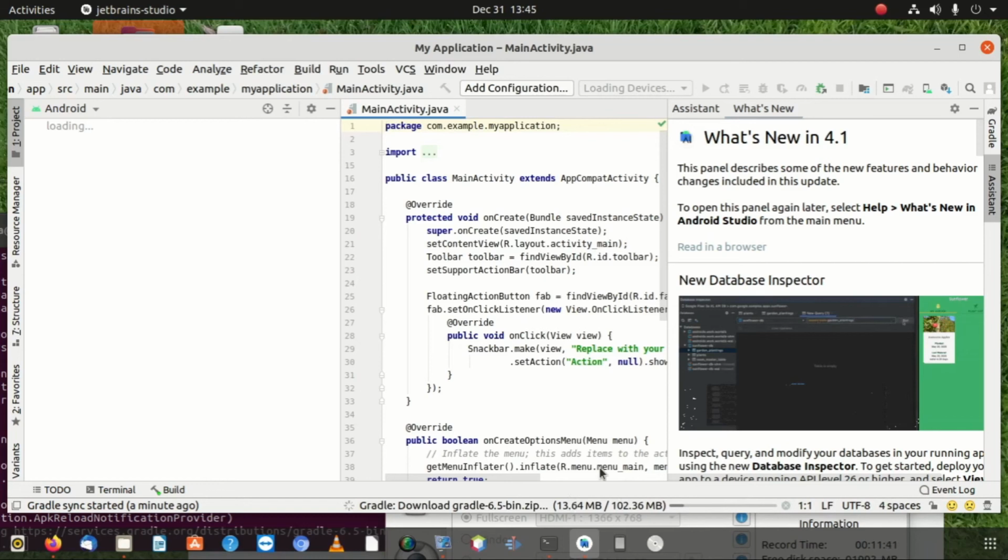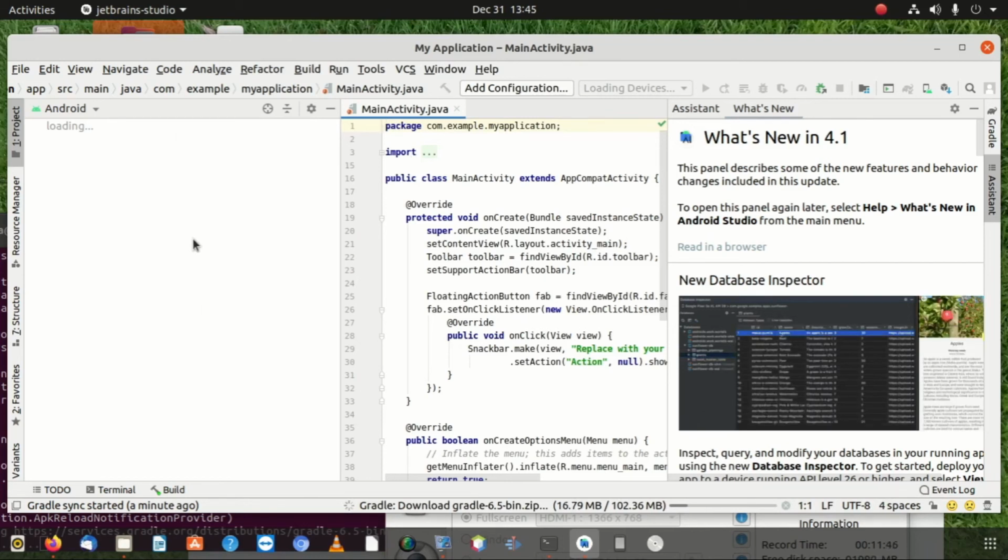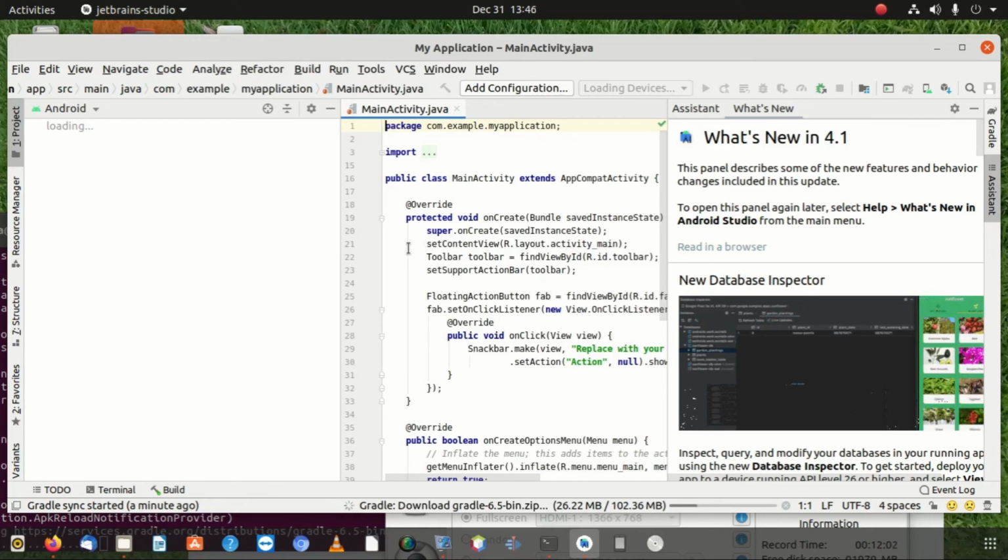Once you see this screen, you just know that everything is done. So you're gonna just wait for these megabytes to be downloaded on your PC. Once everything is fine, it's gonna give you the chance to see the interface and the design of the Android app we selected.